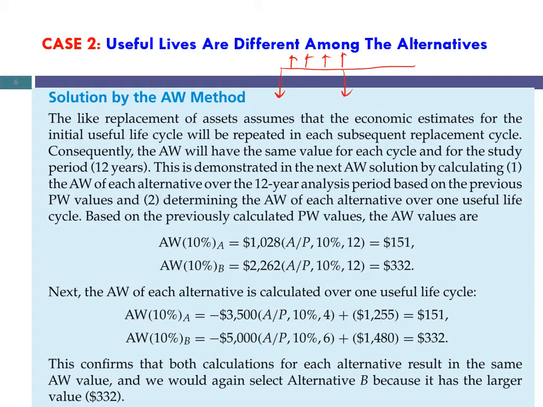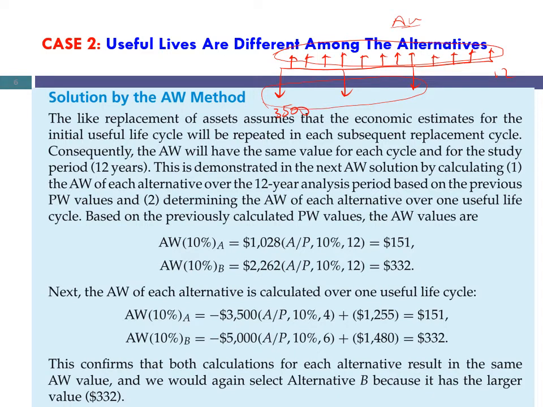Then we had the second capital investment, and we had the third capital investment. Okay, and it was 8 years, 12 years in total. Okay, so now if I want to use the annual worth method, how do I find the annual equivalent of these values? So look, this part is already a uniform payment series. It's already annual worth. The only thing is I need to find the annual worth of these ones, and all of them are equal, 3,500.